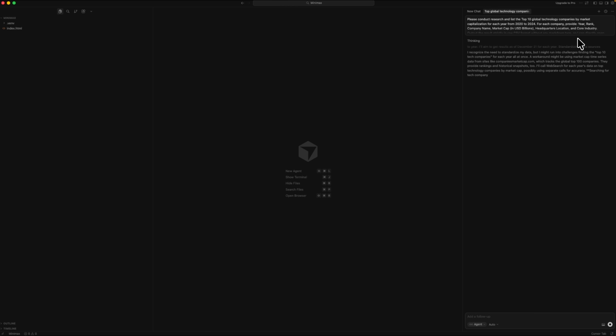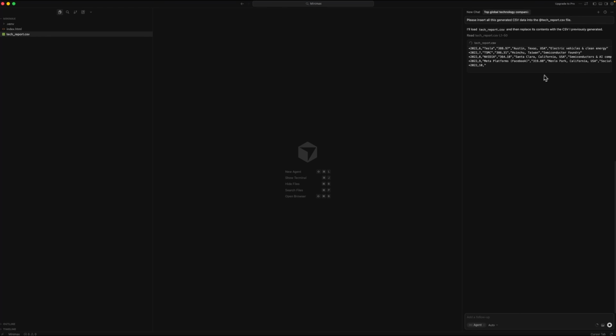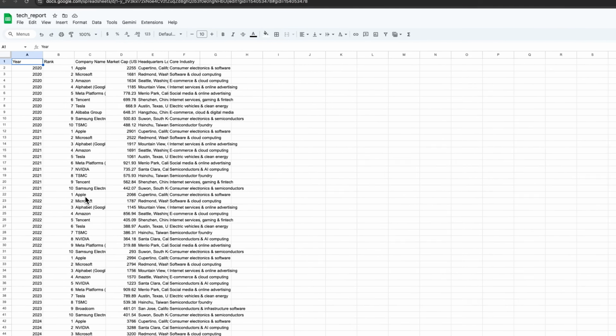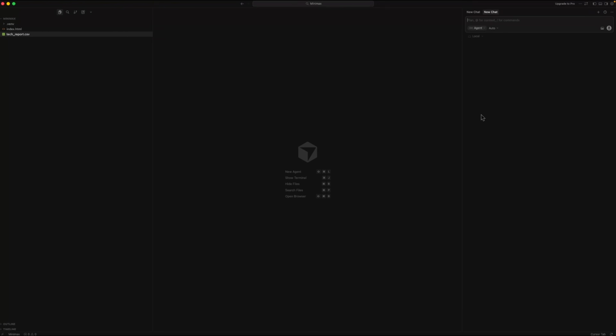After confirming the search, the model collects the data and generates a structured dataset. Next, friends, we ask it to connect the results to our file called techreport.csv and insert the data there. The model rewrites the file, fills it with the collected information, and transforms what was previously an empty file into a complete dataset. When we open the file in Excel, we can see a perfectly formatted table with all the information organized correctly. This kind of workflow is extremely useful for analytics and reporting, and the entire process happens very quickly thanks to the model's optimization.